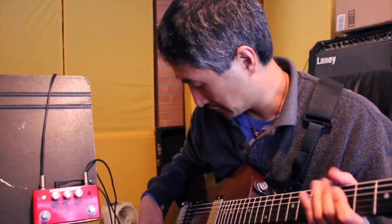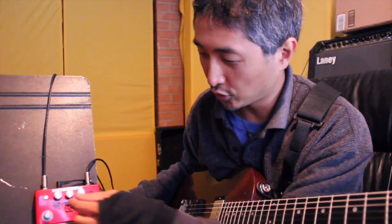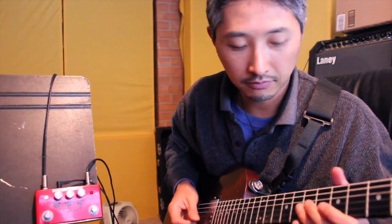Have it set in kind of an extreme setting. So here it is, with no boost and tone somewhere in the middle, with my Les Paul.